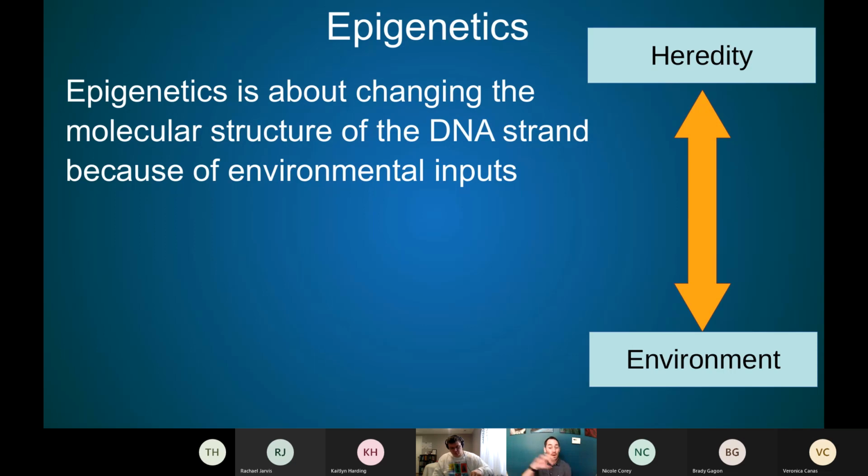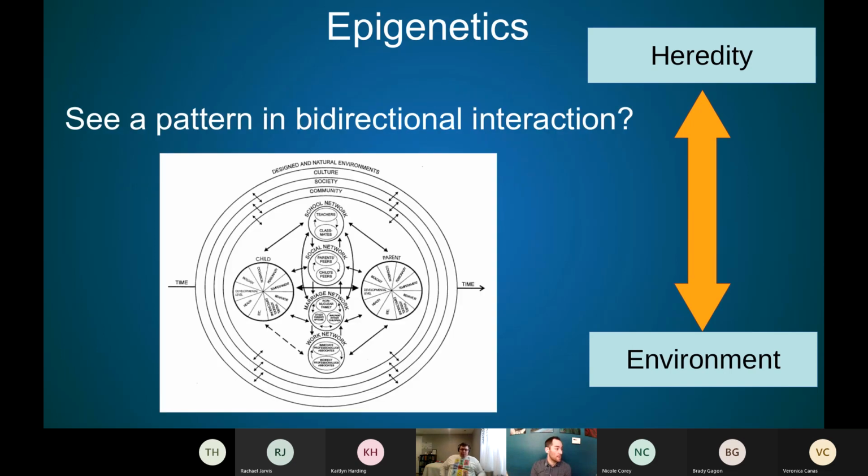And so then that protein goes and does a different direction in the cell, which could then lead to different behavior, different structures functioning, things like different hair colors maybe. So this is another really interesting example of a bidirectional interaction. Your environment can change the way your genes are expressed.